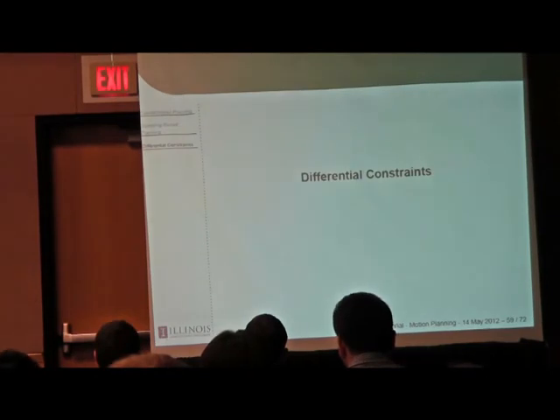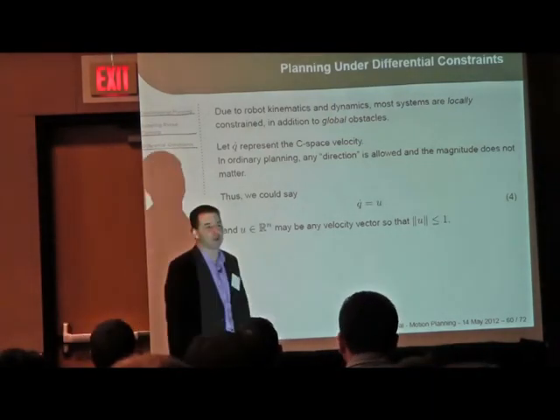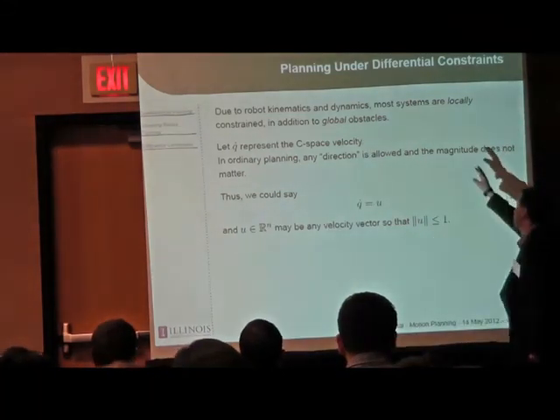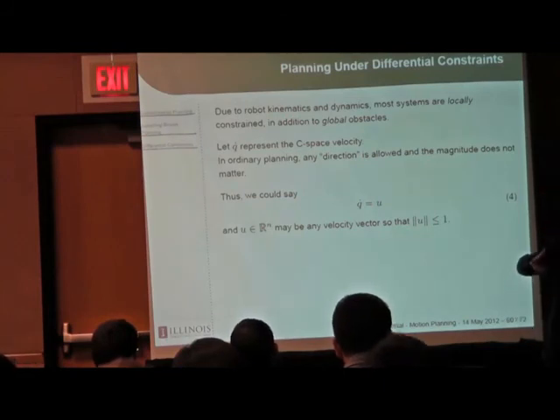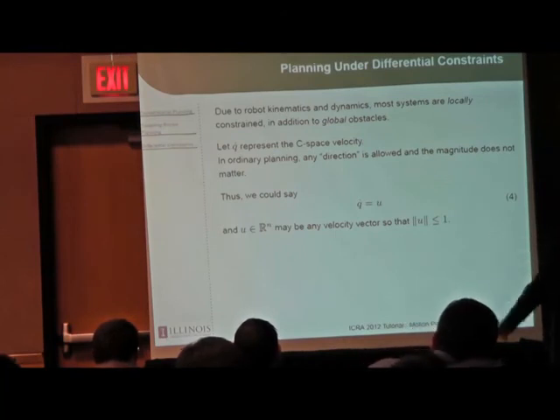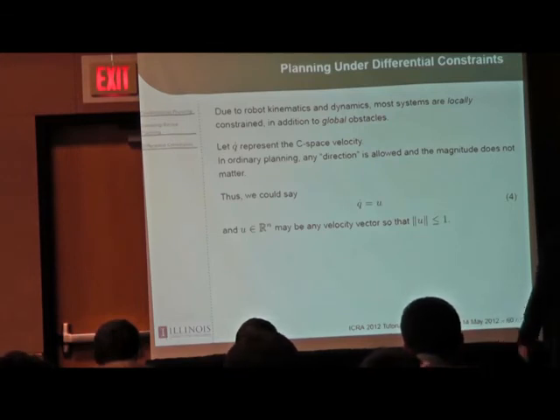All right, differential constraints. I have a little bit of time for that, and then we go on to the homework problem. Thanks to robot kinematics and dynamics, we all know this, we face this all the time in robotics. The systems are locally constrained. A robot has wheels, let's say, then it can't move the wheels sideways. There's friction, it has to go in the direction that the wheels are rolling. If I have mechanics, like momentum, I have constraints due to that, so I can't just go in any direction I want locally.